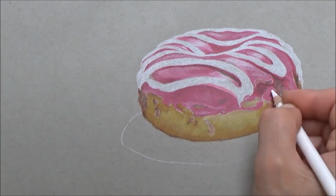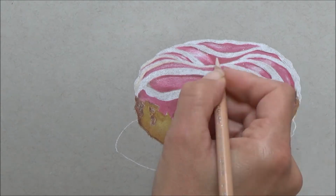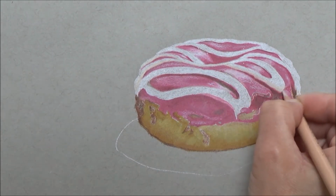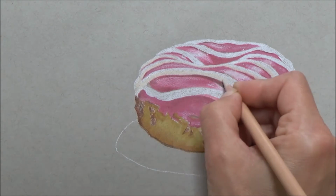So once you've got a layer down, then I blended that in with my white Prismacolor pencil. That helps to make the colour pencil really smooth, but sometimes it can lighten the areas as well. So you do need to be a little bit patient and do several layers. Sometimes you need to go back in and darken certain areas up.